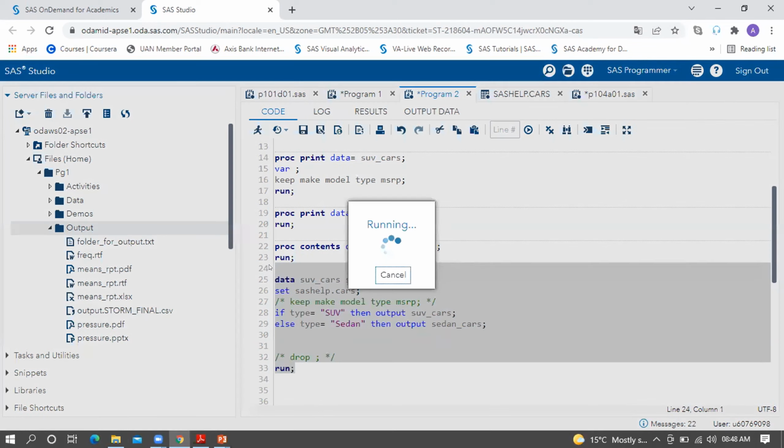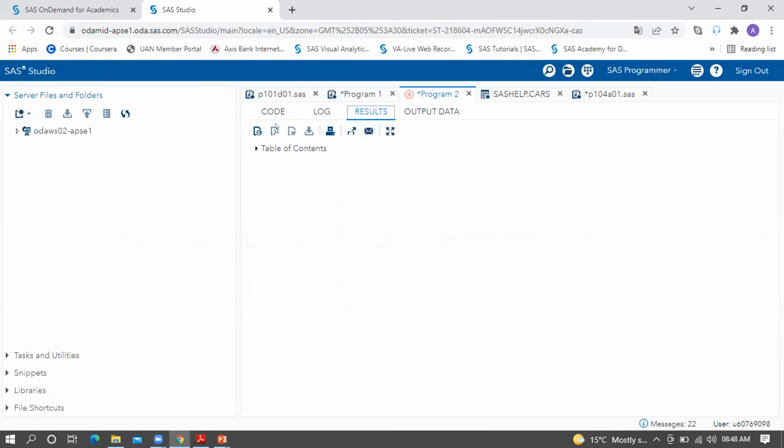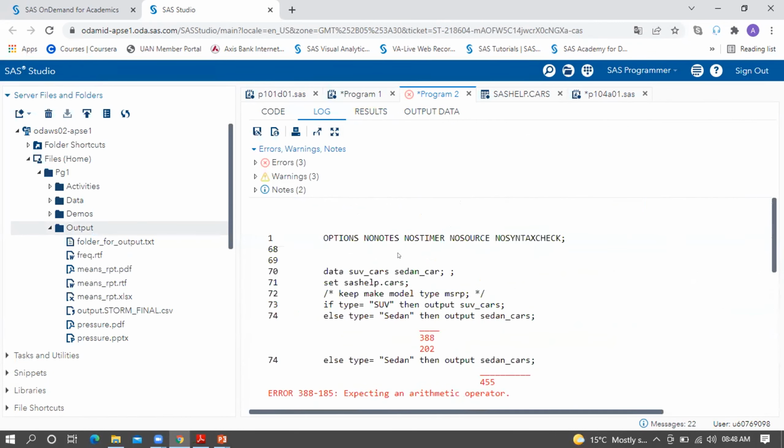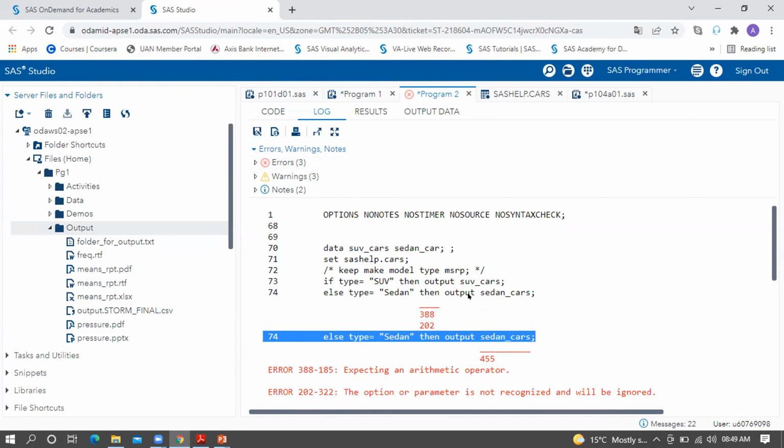Okay, now pay attention. This is of course coming in your upcoming slides, but still, how keep equal to works, that we are going to see. Let me check what's the error. Sedan cars, this is coming. No, car. See, the name I have given here is car while creating the data set, but while writing to output, it's saying sedan cars. So it is not matching, so it's an error. It's not understanding what is sedan cars. Are you getting it? So it's a spell check for me.